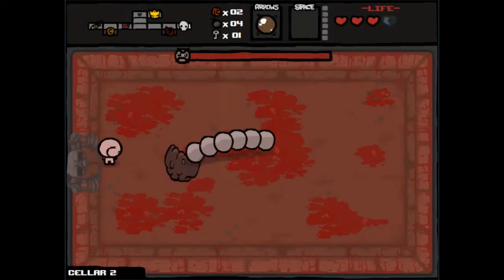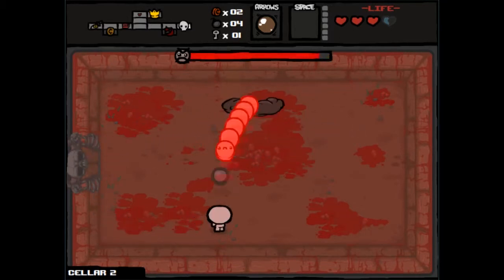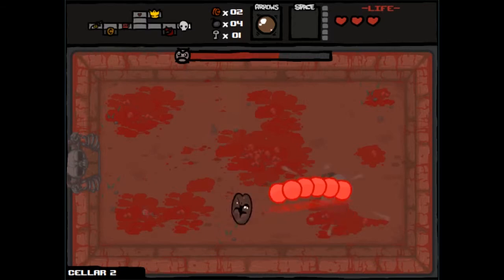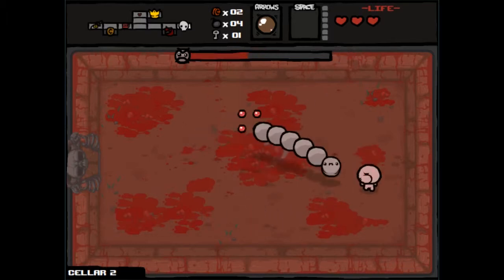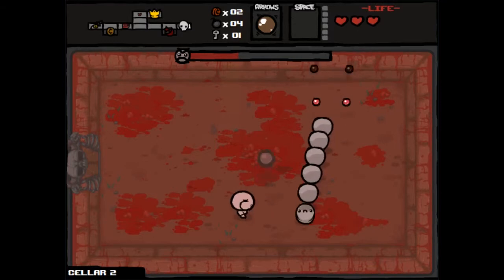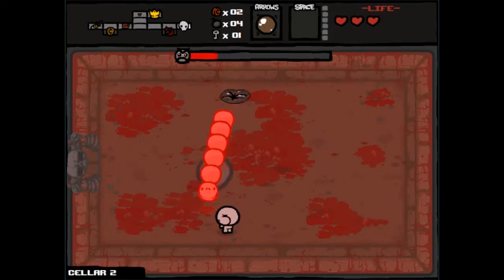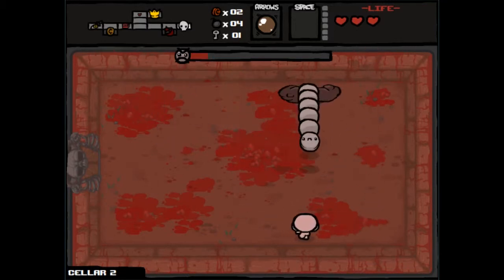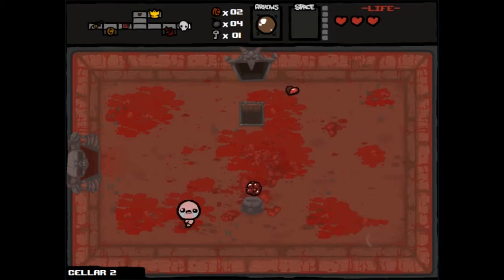And let's go fight our boss. Fighting Pin. Chocolate Milk, I think, actually works good for Pin. I think this might have been a tears down also. Alright. Can't take any more hits. Almost got him. One more hit. We got him. Cool. And we got Synthoil, which is a health up.